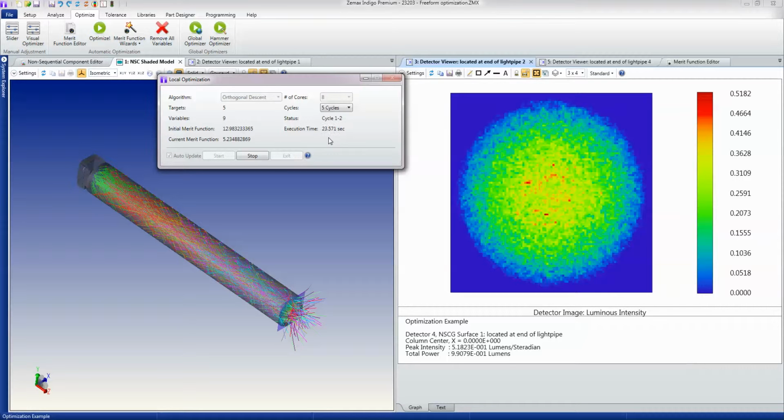And you can see that already it has made fairly substantial improvements, with the merit function falling by almost a half just within this first cycle. So what I'm going to do is pause the screen capture whilst the cycle cooks, and then we'll pick it up again after each cycle has finished. So we're currently here at cycle 1 of 4, about 47 seconds in.